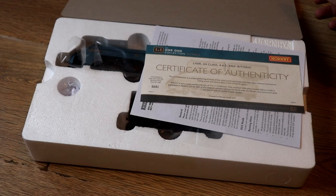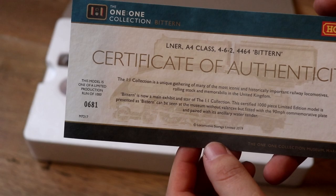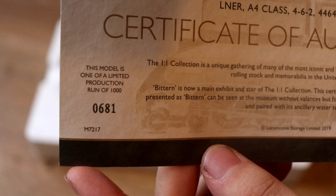Can't see much yet, but let's see what we've got here. We've got this little certificate. Look at what this says. Oh, the LNER A4 class 4464 Bittern. Wow, that looks so cool. And if you can see, this is number, if it would focus, 681 out of 1,000. So that is actually pretty good.